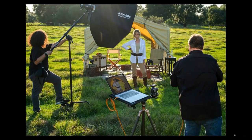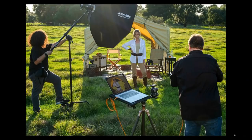I did the whole thing using just one light. The idea was to make it not look like I'm using a light. I think that's the idea of flash: look natural most of the time. So when I show you the finished shot in a second, I want you to know that what I was trying to do was make it look like it was not lit with a strobe. So that's number one. Number two is take a look back at the picture, because there's very little invested here.